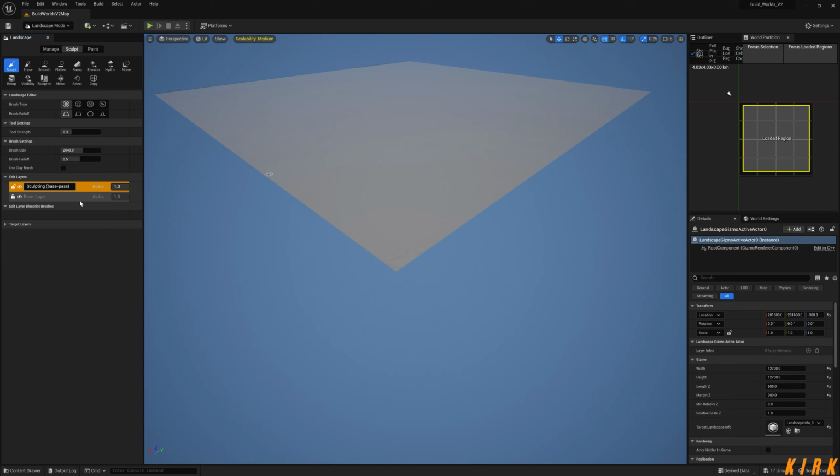pass. Essentially what I mean by that is sculpting base pass is where I sculpt out the environment at a very minimum. I'm getting the shape of what environment I want to create. And then you could create a new layer and call it sculpting detail, you know, and then go into more detail of the sculpting, because sculpting just doesn't happen in just an hour. It takes a hell of a long time. So now I've got my base layer and my sculpting base pass. This is just a base pass of my sculpting. I'm happy with the way these edit layers are set up for now.